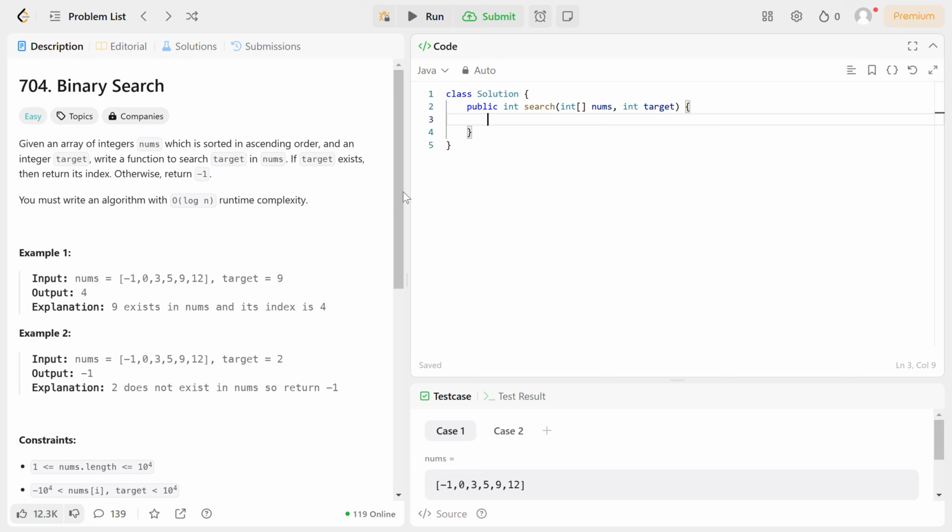For binary search, I would be taking a left pointer and a right pointer. The left pointer points to index 0, and the right pointer points to the last index in the array.